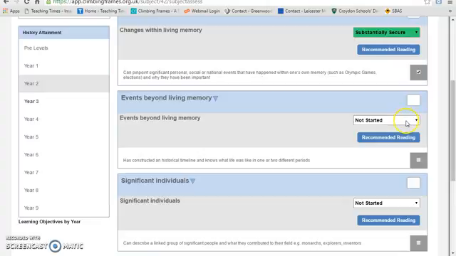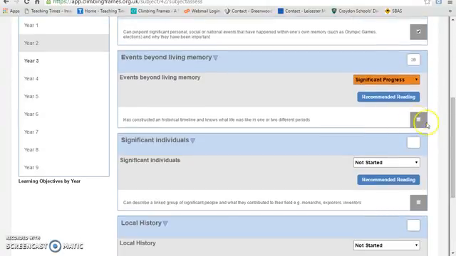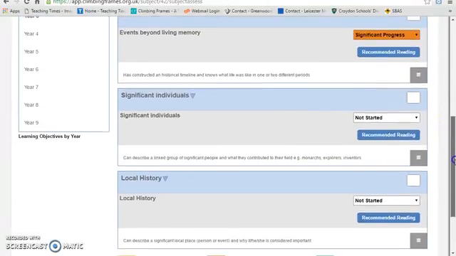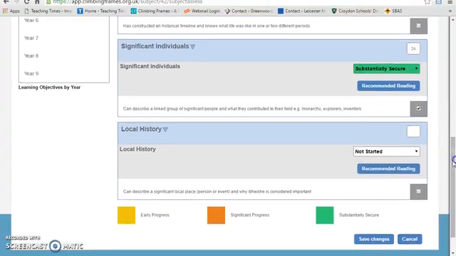So let's say in events beyond living memory, she's moved up to significant progress, so I'm not going to tick this off. And significant individuals, again here, she's actually substantially secure in this objective and strand. And local history, she's again substantially secure.